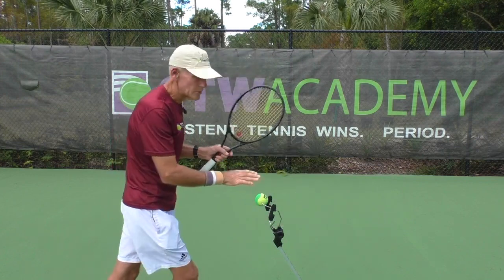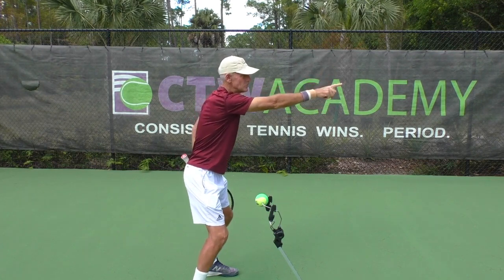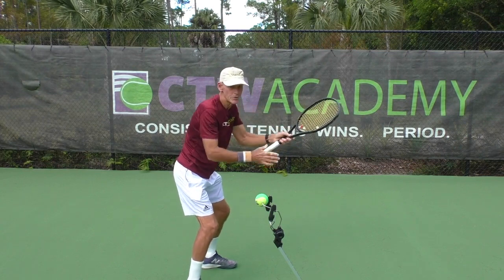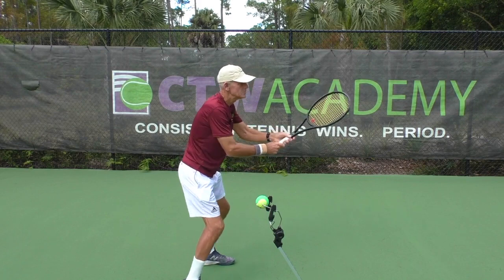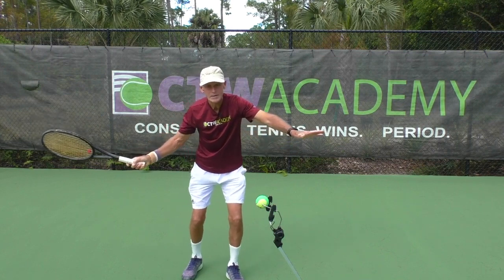Let me show you what happens. Okay, so here's my contact point. Now, the ball's coming from that direction over there. I've got my forehand grip. Okay, it's set to be vertical when I hit the ball now. So I see the ball come to the forehand. I turn my body sideways. I get the racket back.